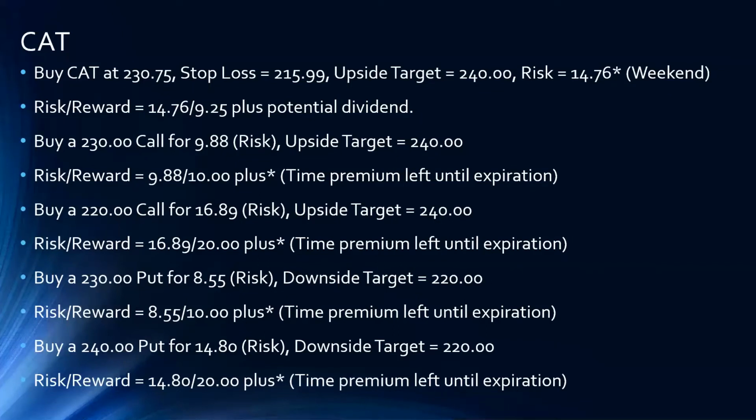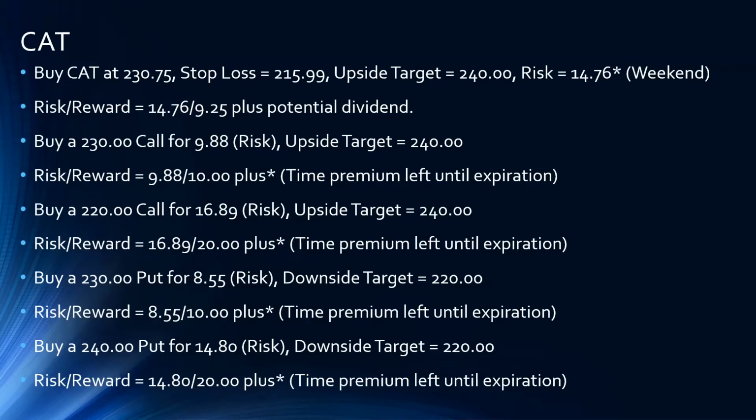So in this one, we have the 240 put, which would have given you a little bit more risk for the same target, where you would have 1480 with the potential of 20 plus your time premium for expiration. So this one would give you a little more value. And once again, currently the market is trading at 239, so it's up $10.